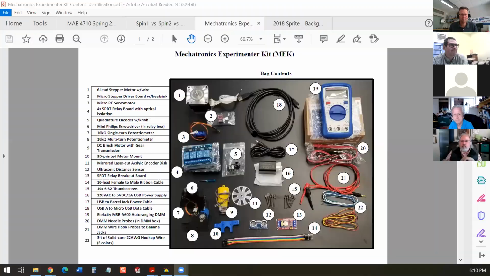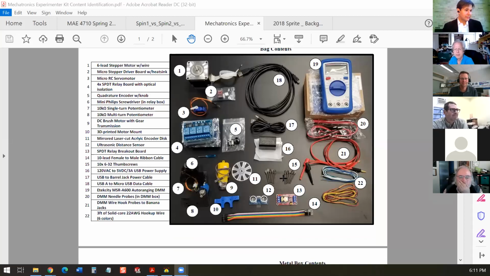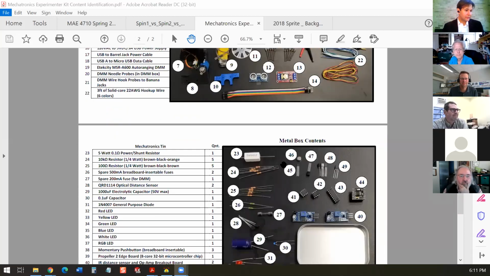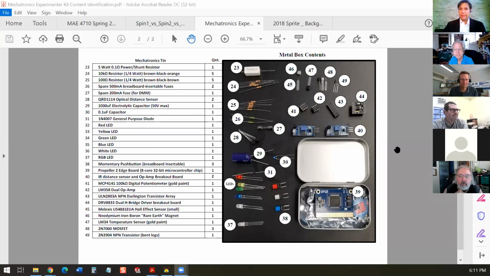I didn't really get into the parts list that we use, but this is something that we're working closely with Ken on, and the rest of the Parallax team is trying to come up with a set of components that make sense in terms of the price point and what we need to cover. So these are just some of the things that I shipped out in the kits this semester. So we'll be building upon this once we get more of the details worked out.